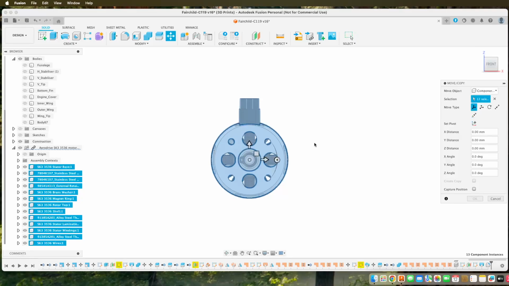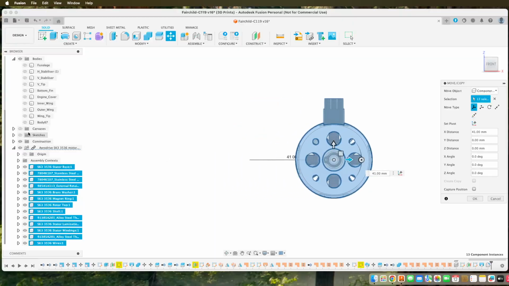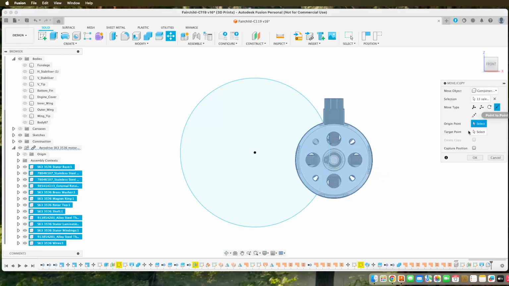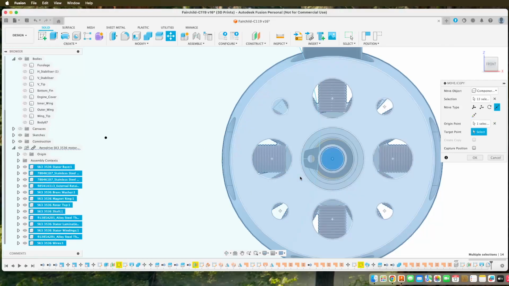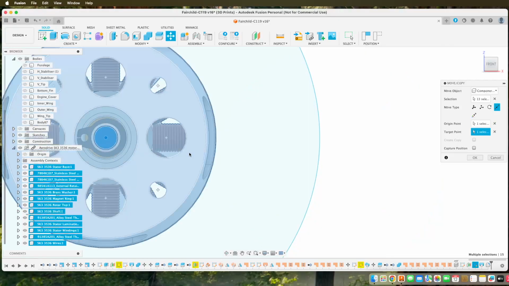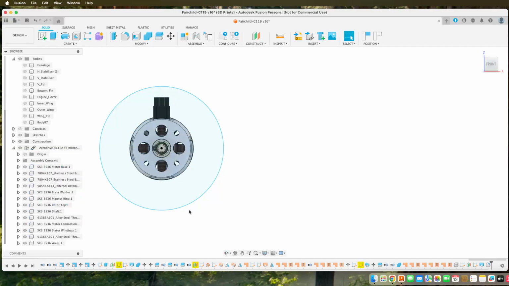And move. Okay, that seems to be okay. Let me put the sketch back in and I can do point to point, and I want to put that point to the point. Let's see if it works. It does.